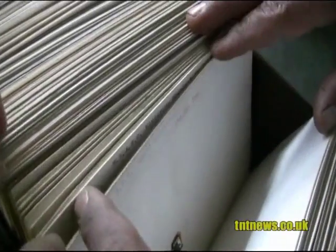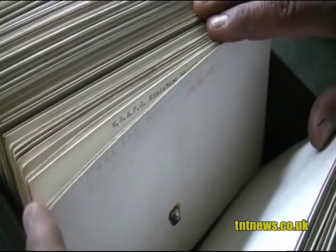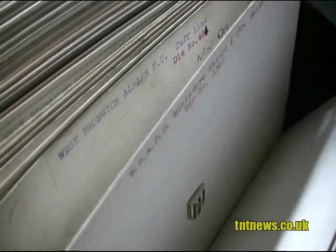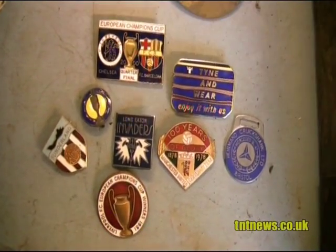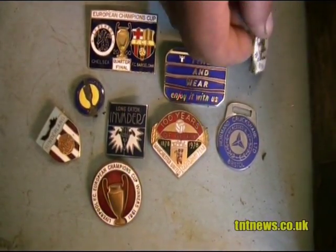And there is one for West Bromwich Albion, which shows that they do all the best football teams in the land, and maybe even the Villa as well. Yes. And we've done so many badges for all the Premiership clubs, first, second, third division clubs. We've done the World Cup, and also Speedway, all the tracks. We've done Bowling Club, we've done promotion works. So everything is made here in the Jewellery Quarter.